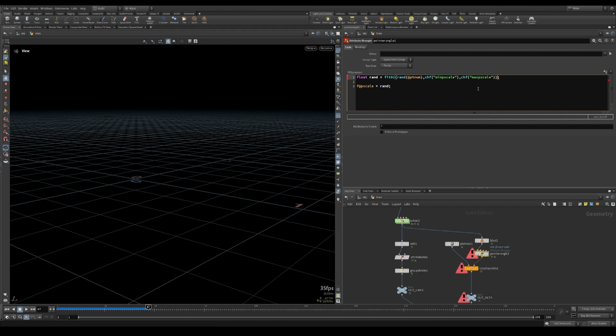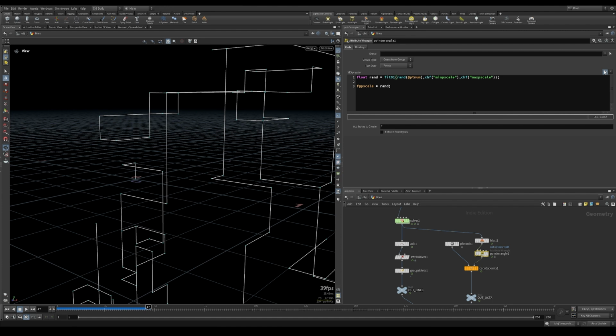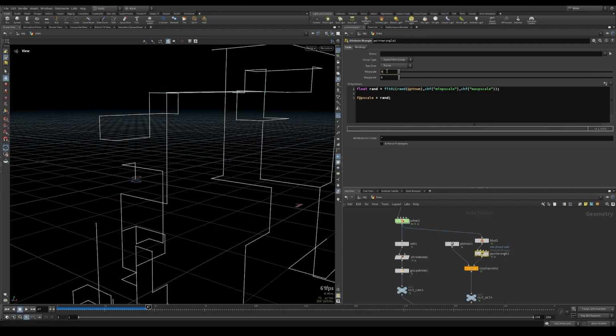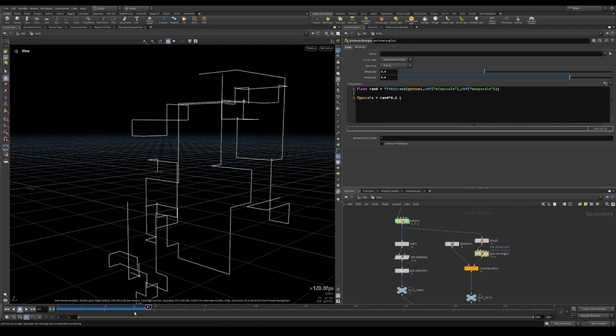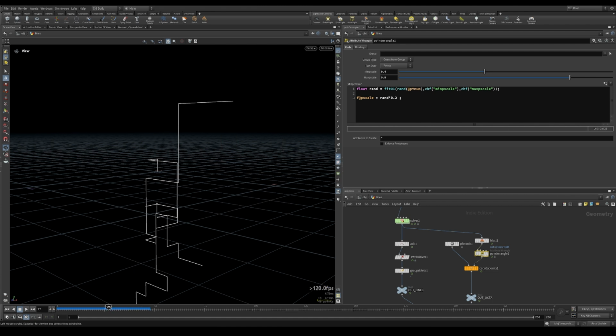I always forget one parenthesis, and let's say 0.4, 0.8, and let's say 0.05. We want it to be very small. This is too much. Something like this.